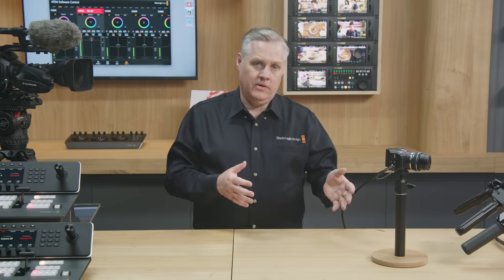So, okay, next we have another new camera. We really love the Pocket Cinema cameras, so I really want to talk about this. They produce amazing images, but we'd been thinking about a more powerful model, a model designed for really high-end film with different features. But the problem is it's a bit confusing to add another model, a pocket camera, with different features. Because you know, the pocket cameras do so many things. They're digital film cameras, but they also work as studio cameras with the ATEM Minis. They have a lot of features, and it makes it a bit hard to change the features because you'd lose some features and not others.